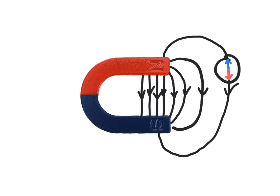Now, because the poles of a compass needle are really, really small, they're more or less equally affected by the magnetic field around them as each other. They're basically in the same place as each other, as distinguished from, for example, a horseshoe magnet where they're in very different places. In other words, the net force on a compass needle will be essentially zero because each pole will experience a more or less equal and opposite force. So compasses don't get pushed around by magnetic fields. They do get twisted by magnetic fields, though.